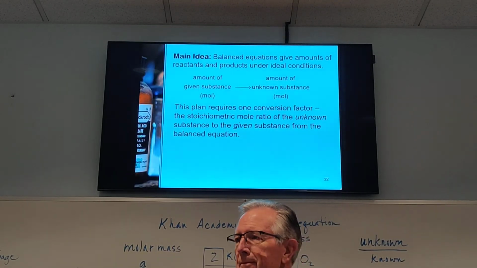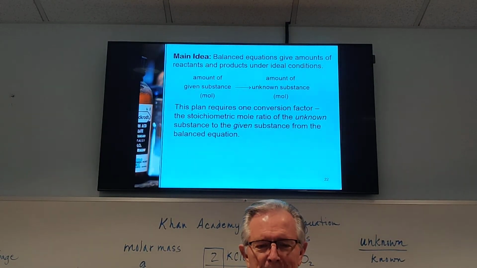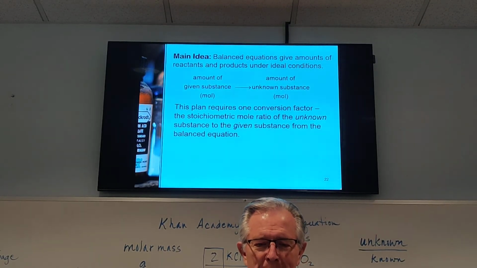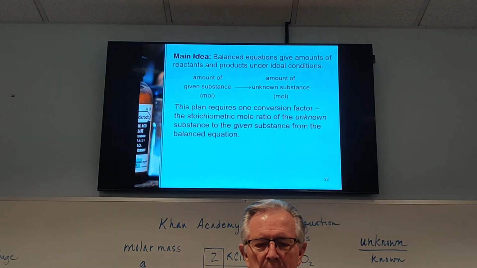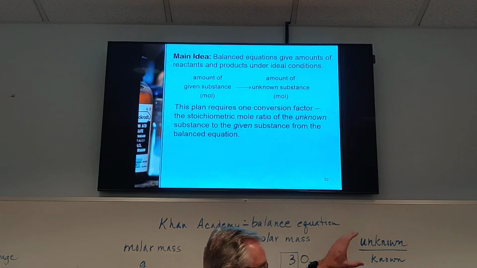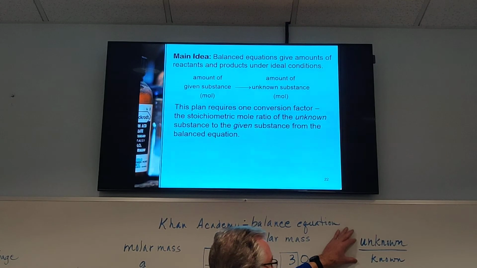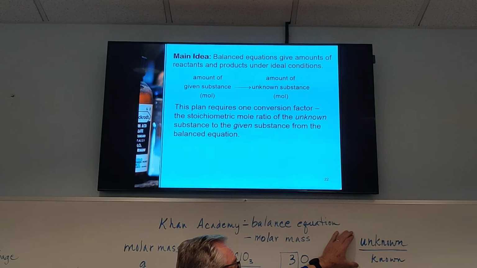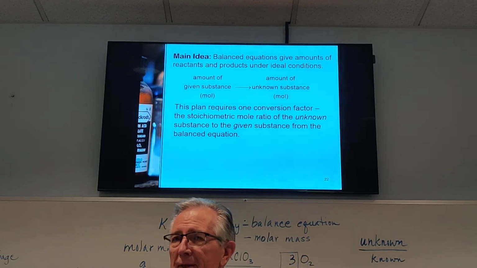As Laura had for her answer, what do we use mole ratios for? Conversion factor. Okay? Here it actually says that. This plan requires 1 conversion factor, and that's my mole ratio, of the unknown substance to the known substance or given. Your book uses a lot of the word given. I use the word known. And the mole ratio is always set up like this. Your unknown coefficient's on the top. Your known coefficient is on the bottom. Okay, make sense?